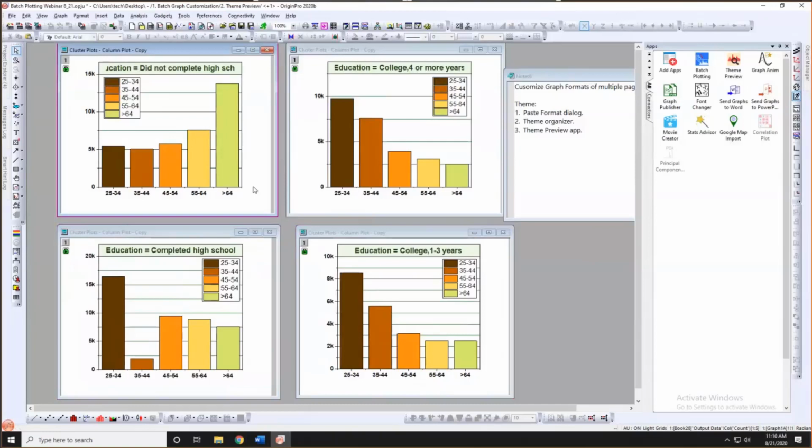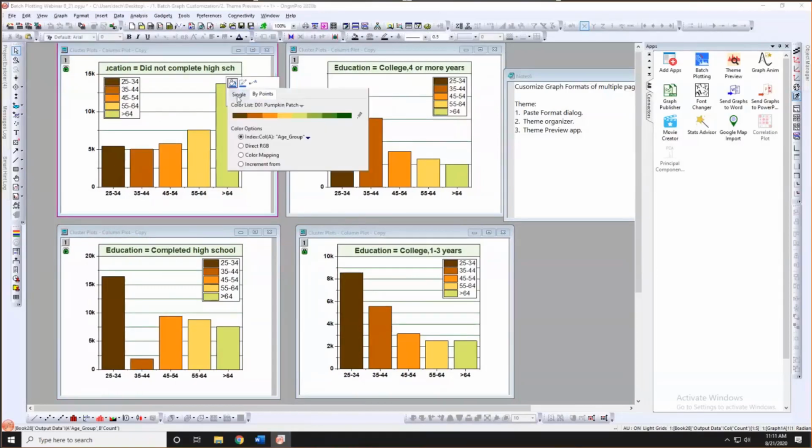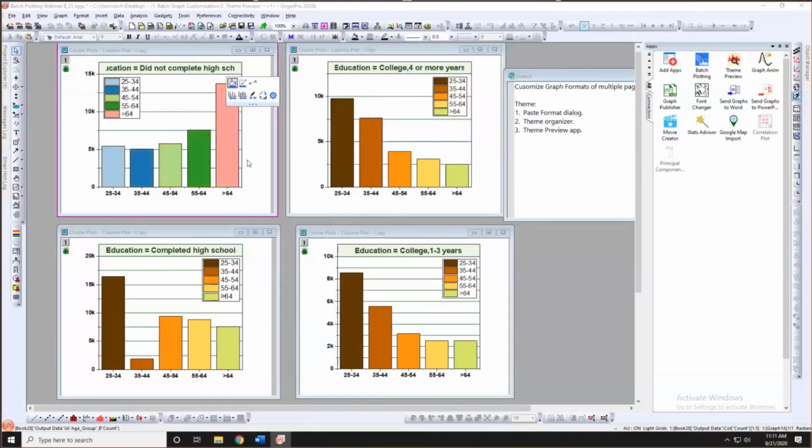So theme is kind of like a group of settings of the formats in a graph. Like every element in a graph, it has format. So let me first change some of the format of the elements. For example, if I change the color list, okay, and maybe I will make this text label a little bit smaller, and the tick label as well. I'll make it a little bit larger. Also, I can, for example, move the legends to some other places.